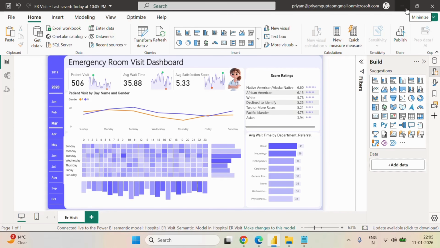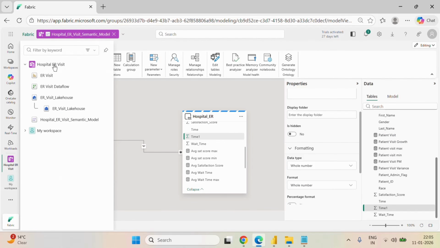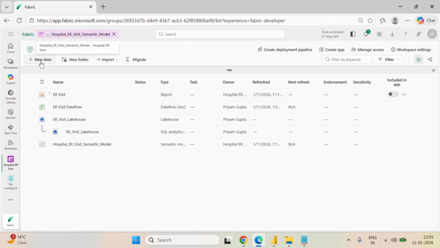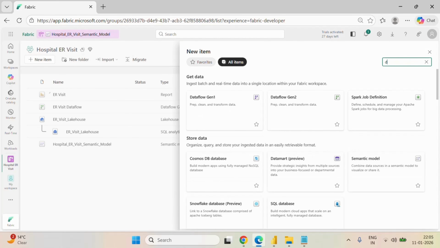This one is done. Now let me switch back to our workspace and let me create a data pipeline. New item, data pipeline.